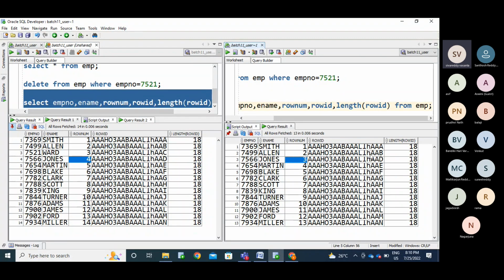So now see in this place: triple A, double AB, double AC, double AD, right? The third record had double AC. Now see in this place: triple A, double AB, double AD. Double AC is deleted, but the address ID. So how does a human have an Aadhaar ID? Aadhaar ID is a unique number for every citizen in India. If someone has expired, the government does not allocate the same Aadhaar number to any other person.